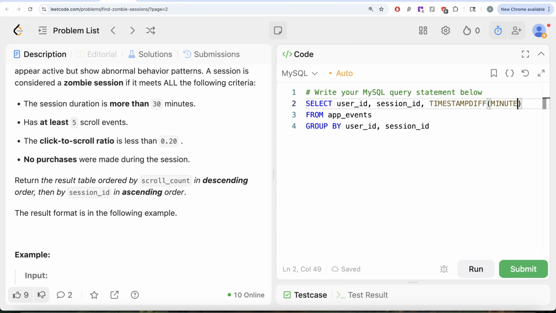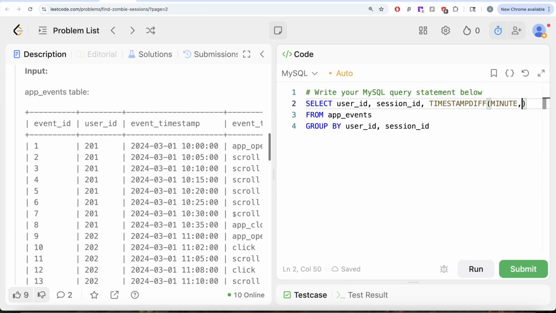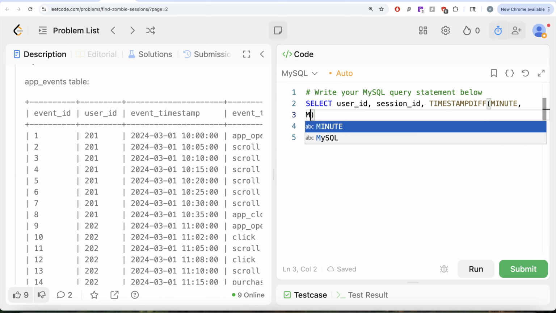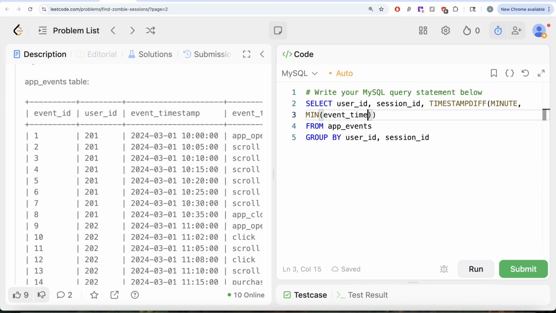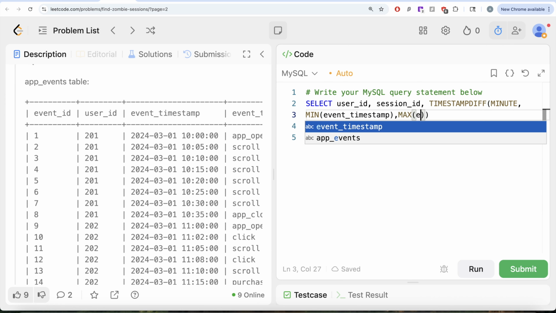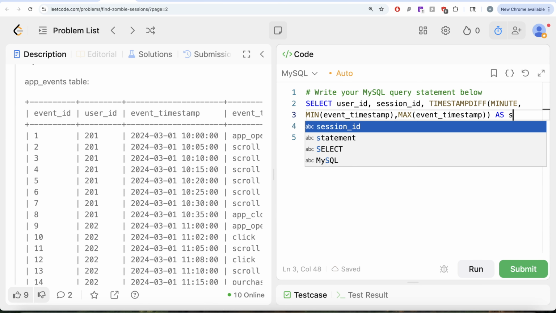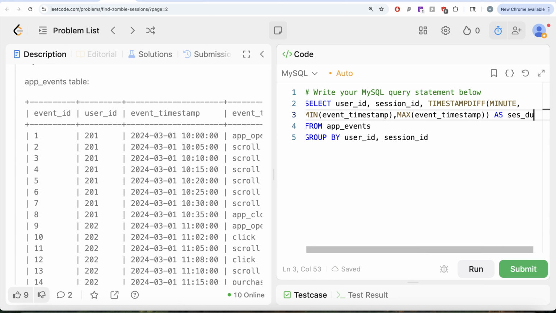What we want is, for every user ID and session, the minimum of event timestamp and the maximum of event timestamp. That is going to give you how long that session was. So give me the minimum of event timestamp as well as the maximum of event timestamp, and let's alias this as session duration.